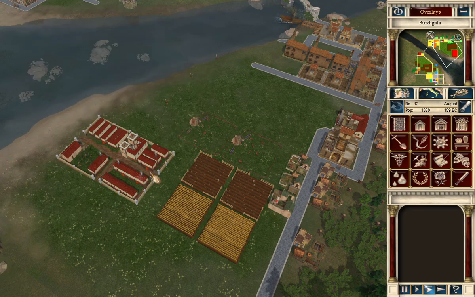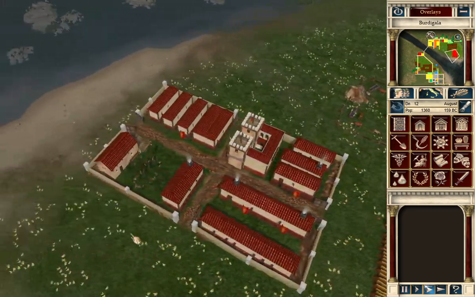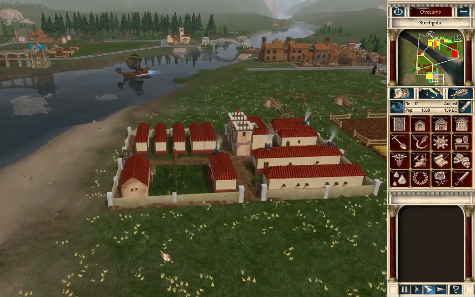Now I've started. Nice little guy. There he is. Did you see him down there? There's a request for weapons. We're not going to do it. We're going to build up our military because he also requests military guys.